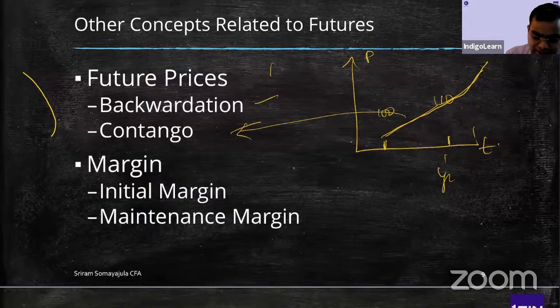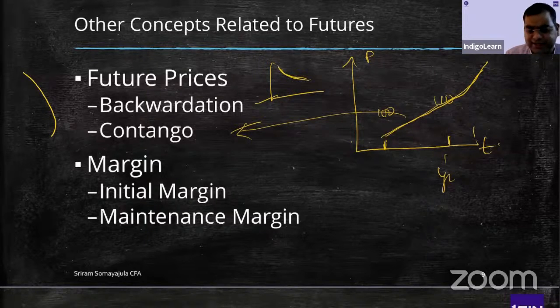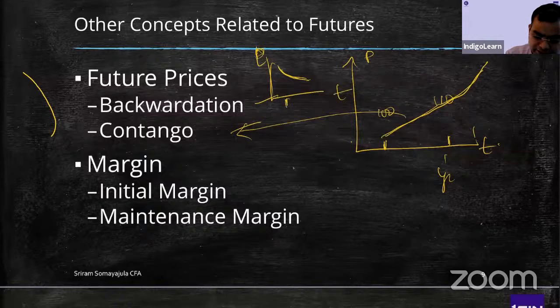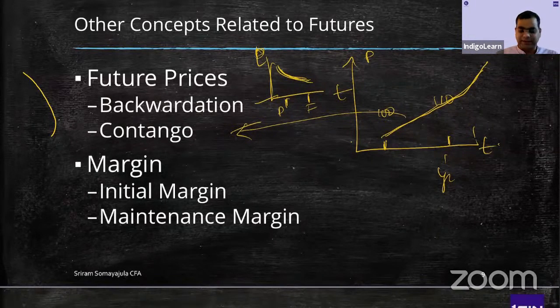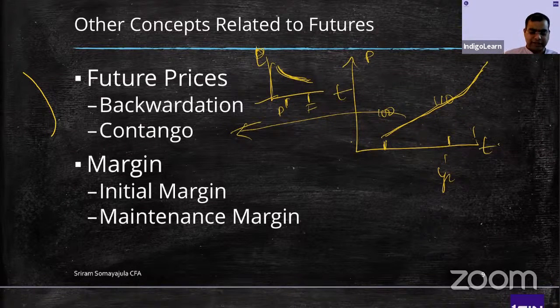Backwardation is exactly the opposite. It says the future prices are lesser than the current spot. There are times when this can happen, when, you know, this is price, this is time, today's price and future price, present and future. So prices are expected to fall. This may happen probably because they are expecting the market to crash, or that asset class to crash, or there could be multiple other reasons. But markets also tend to be in backwardation sometimes.